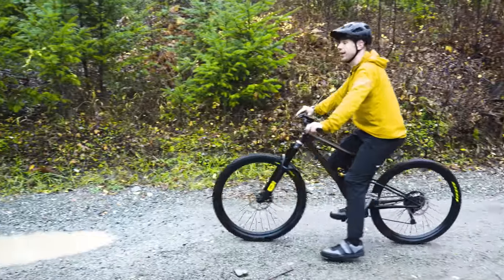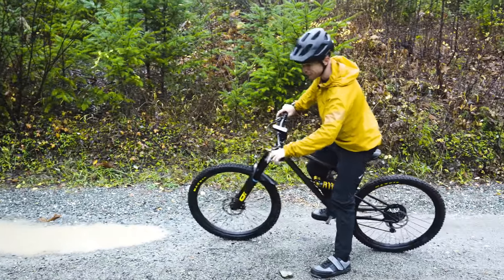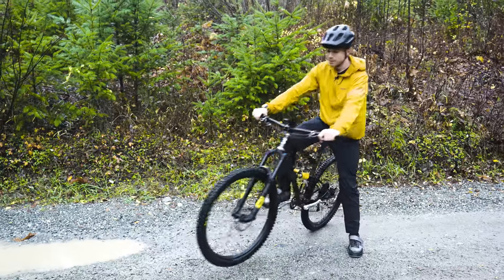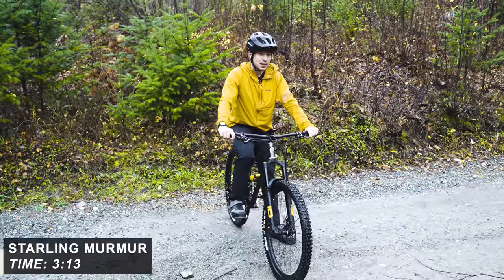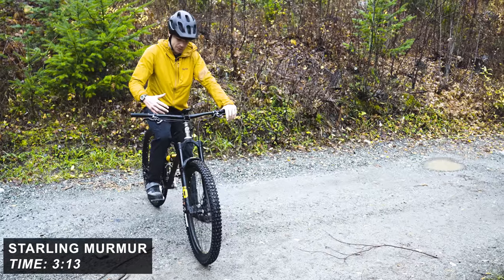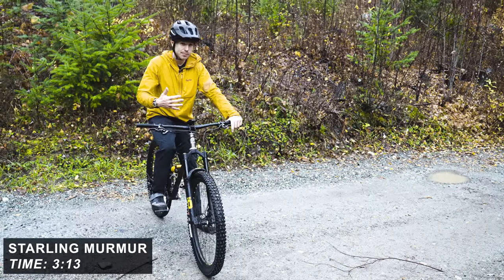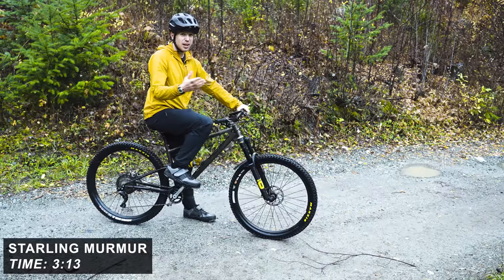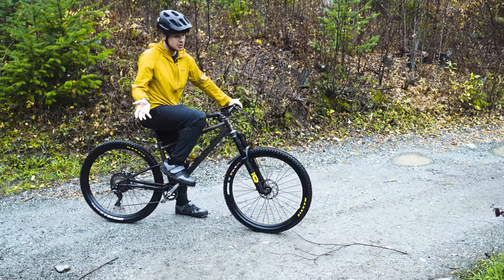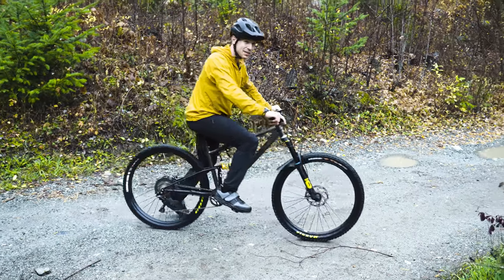I said some pretty unfair things that transpired about the Ghost and its brother in arms in the motley crew — very similar performance actually, I think maybe a second in it, not much. And compared to these bikes with their coil suspension — be it this one because it's steel or the slightly unconventional looks of the Ghost — when it actually comes down to it, in terms of efficiency at least, they are very similar to the rest.